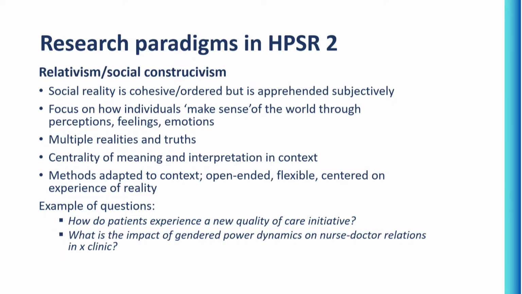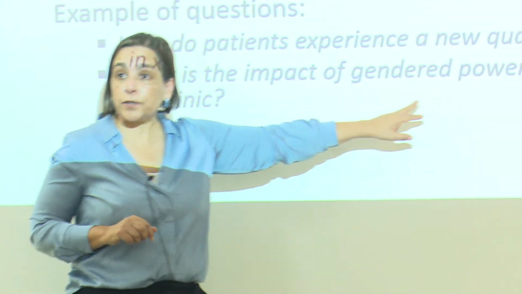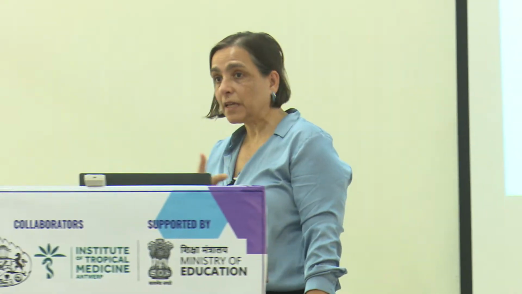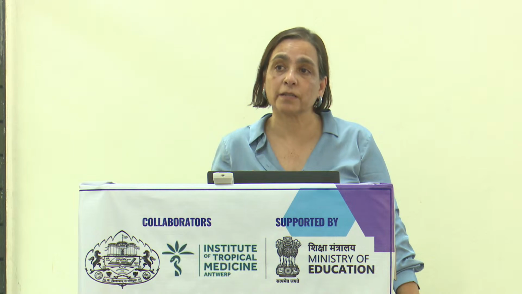And again, you're going to get a lot of different responses, because for some people, quality of care means the provider was very friendly, or the provider was wearing a white lab coat, which was very clean. Yeah? You get all kinds of things. And here's another example. What's the impact of gendered power dynamics on nurse-doctor relations in this clinic? Okay? Your construct here is gendered power dynamics. But what this means in that context, we don't know yet. Okay? So we're going to try to approach it through a constructivist lens.